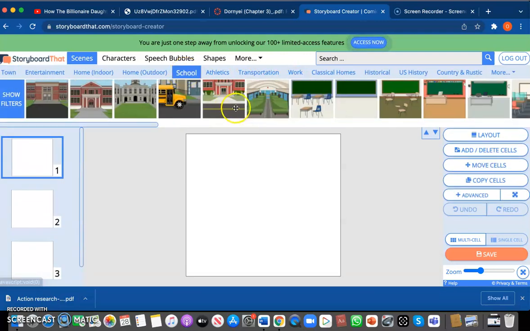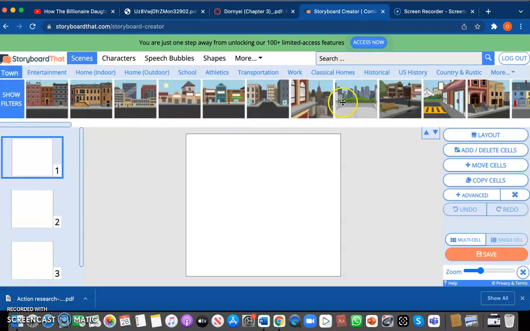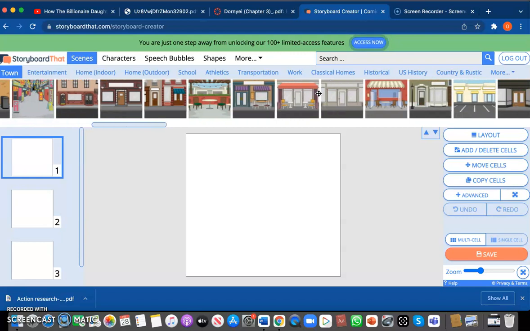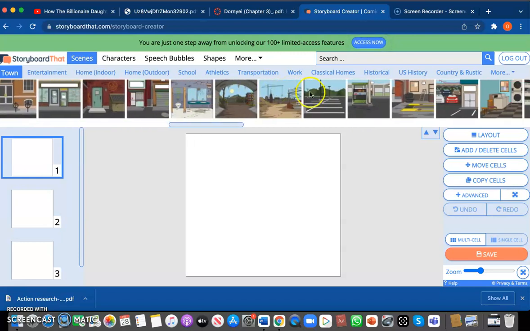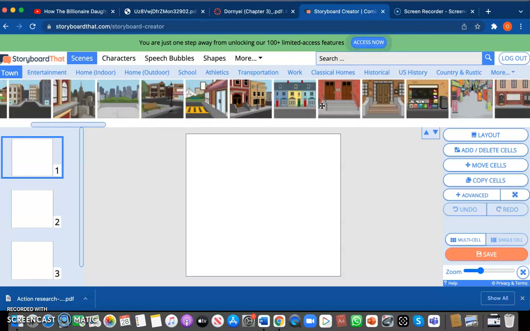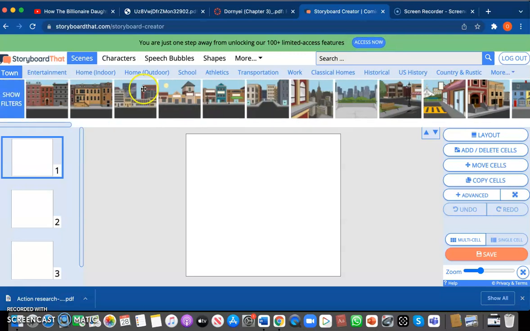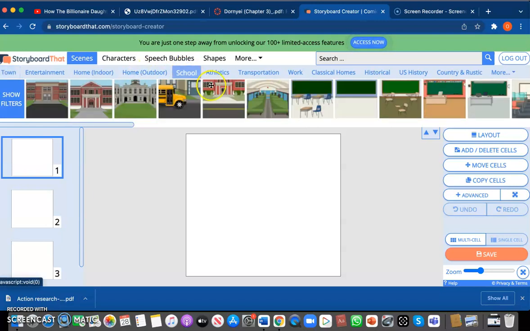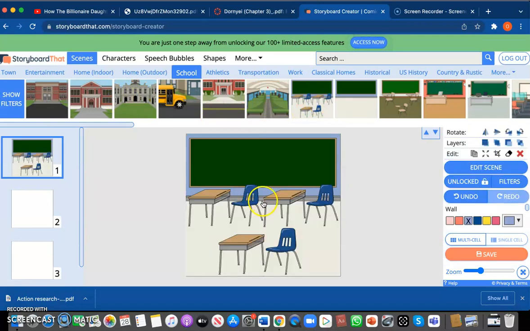Why not? Okay, so for example, if I want my learners to describe a place in town or a city, or their dream town or country they would like to visit, or they talk about indoor or outdoor activities. There are so many things that we can implement in the classroom using Storyboard That. So let's choose one scene, maybe in the school or in the classroom. What you need to do is just drag and drop, and your scene is created. It's as easy as that.